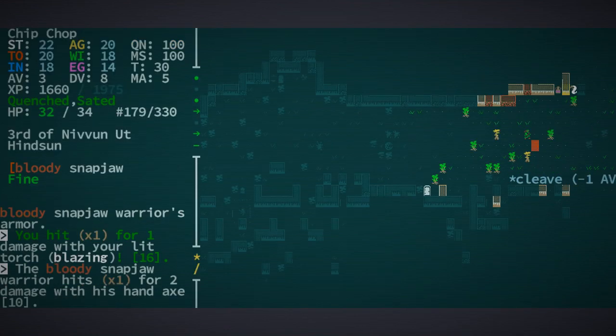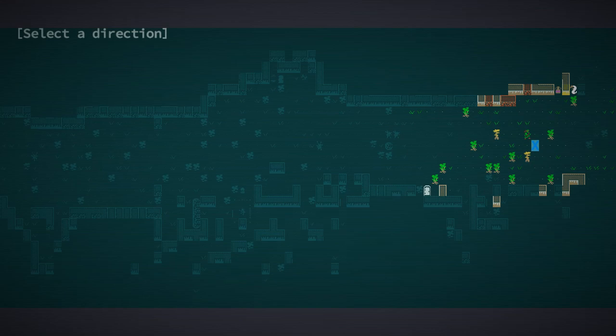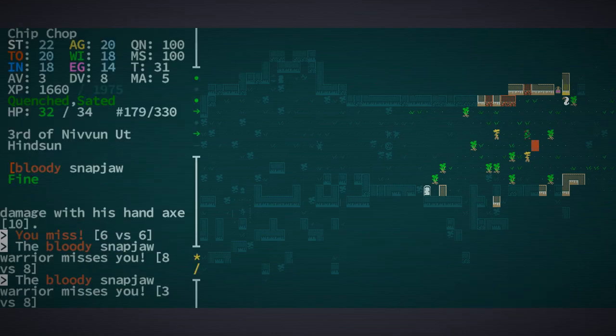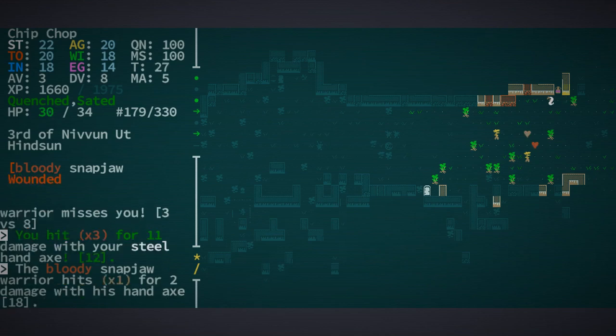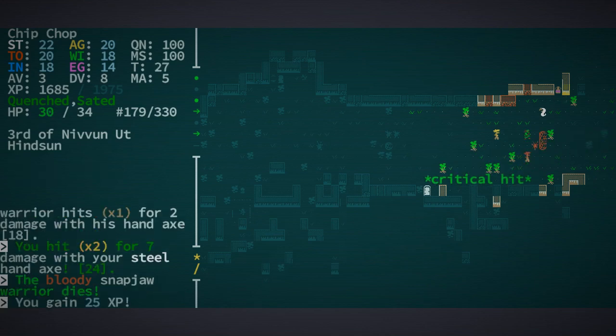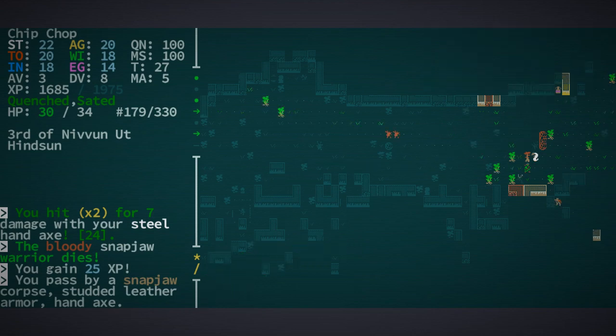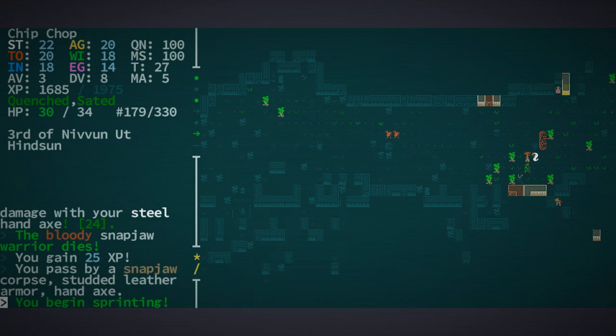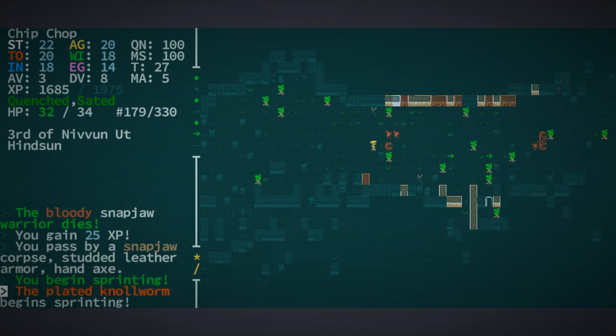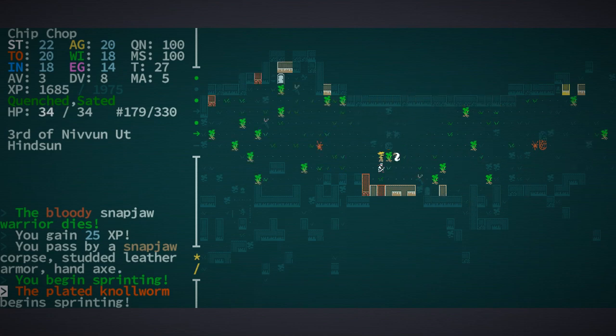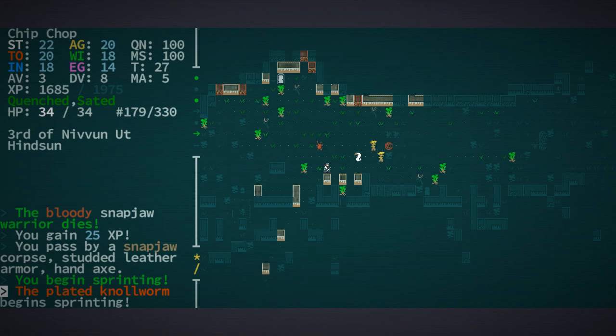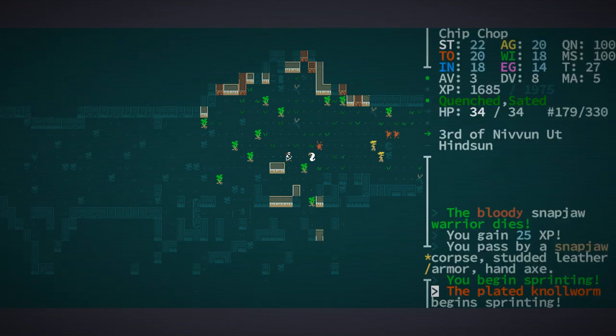I think I'm just gonna go with a flurry and a dismember on him. Does not look like he got dismembered, though. He's hurting. That worm, I'm pretty sure that's a plated null worm. Those can be really mean, mostly because they kind of mess up your armor, from what I remember. And, yeah. It's sprinting as well. So I'm trying to sprint away, and it's pursuing me by sprinting. How interesting. I don't know if we're going to be able to outrun it.